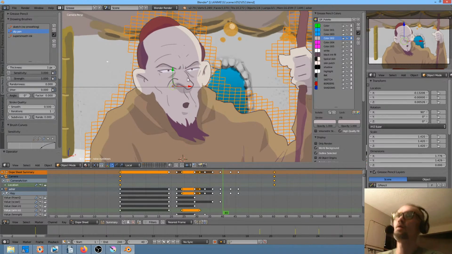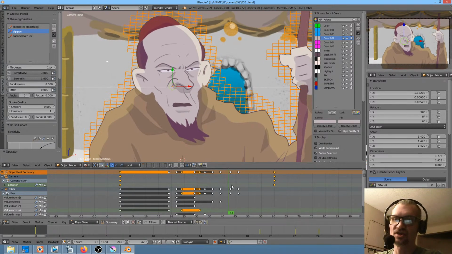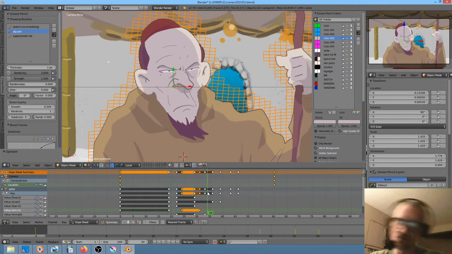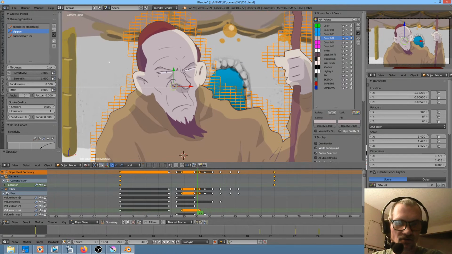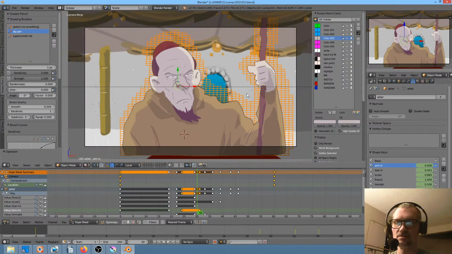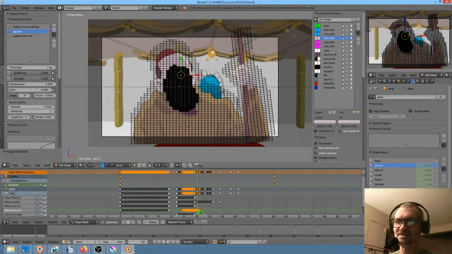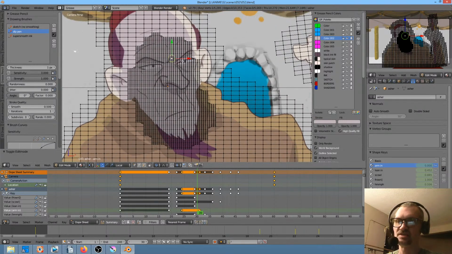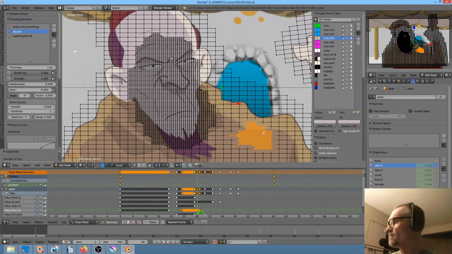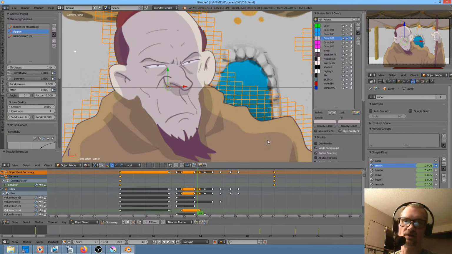So again, you say, well, wait, there's all this characterization. Look at his scowl, look at his bending, and he's moving around. What's going on? Okay, if we jump here to the properties window, I just created all these shape keys. So what I did was I subdivided the mesh, and actually in his face, as you can see right here, I grabbed the important stuff and I hit the W key and subdivided it a couple times. So I had more mesh resolution in the facial area.